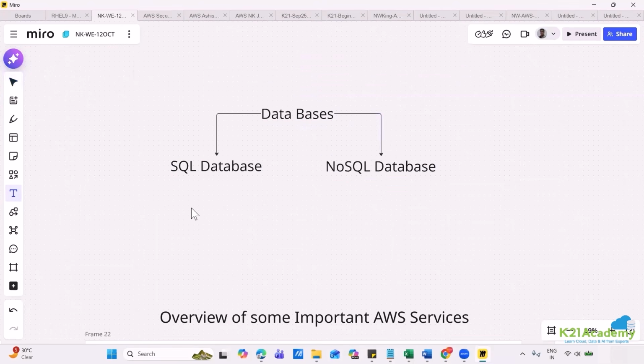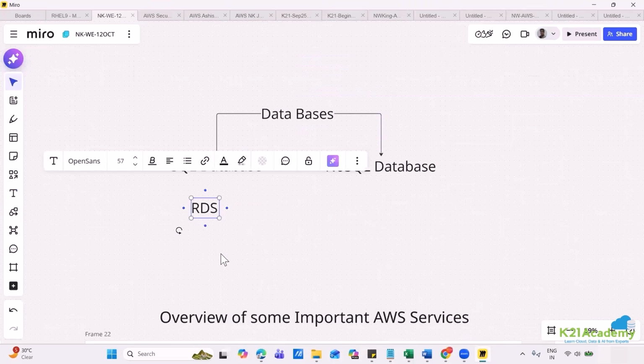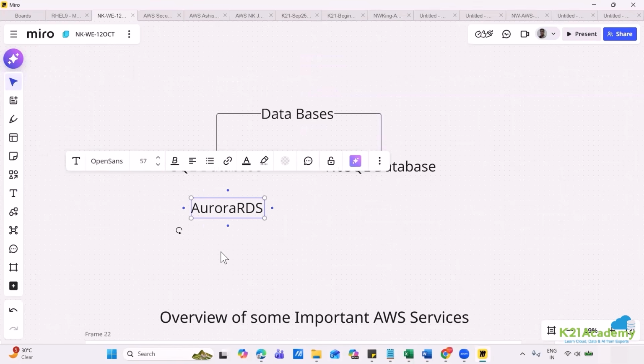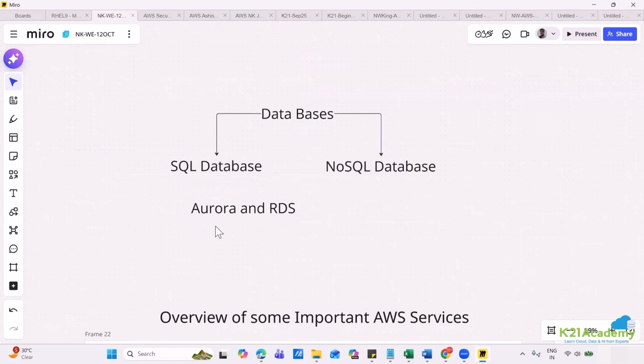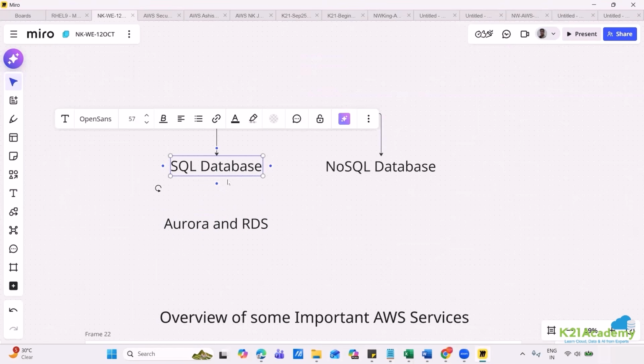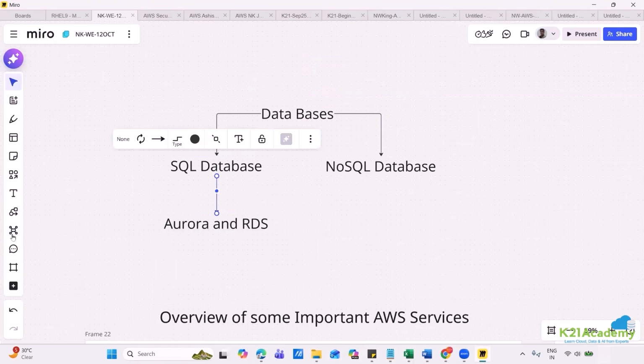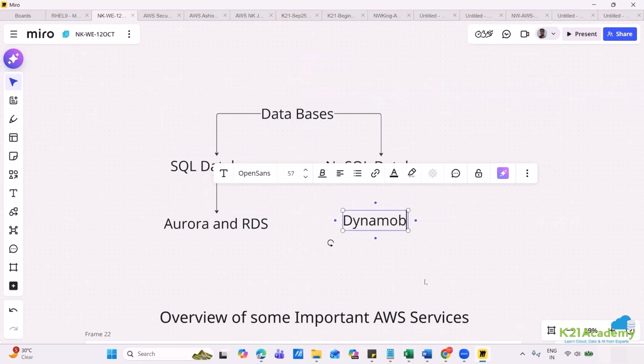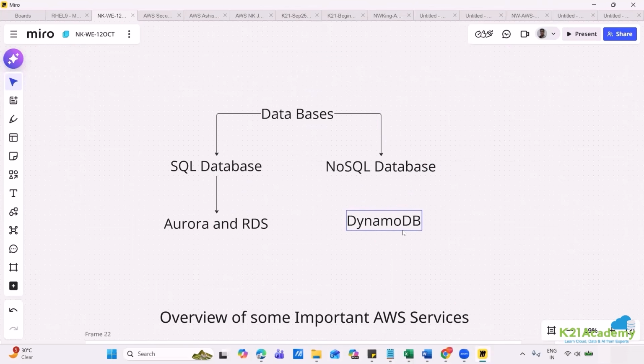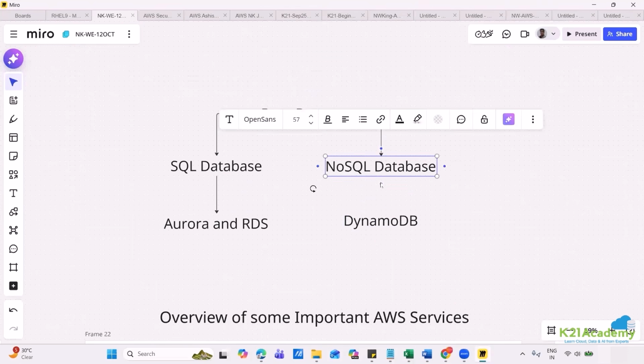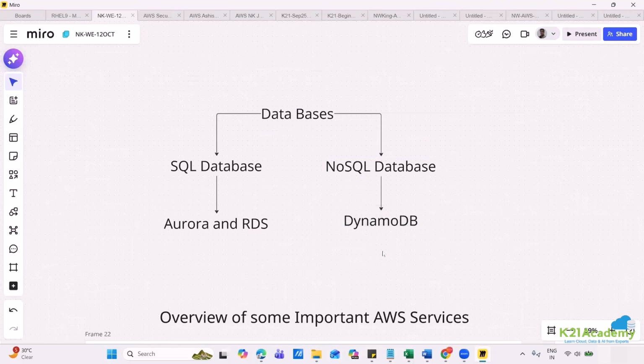For SQL database, we have a service called RDS, Relational Database Service, which has been renamed. Now we call it Aurora and RDS. And in NoSQL database, we have a service called DynamoDB. Perfect. We will discuss these services in detail in our program.